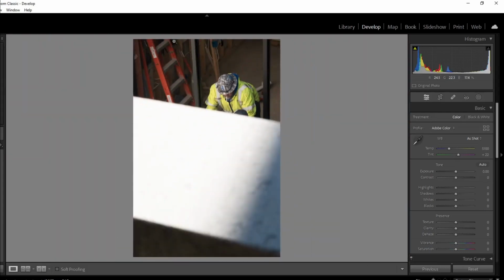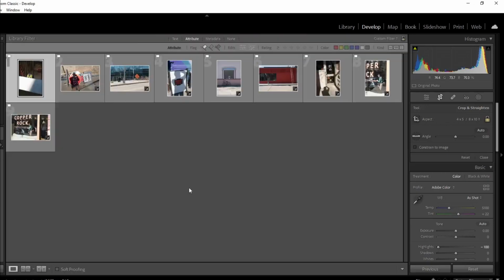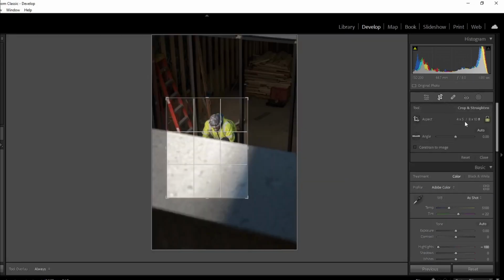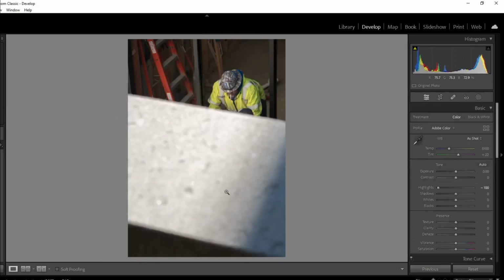The issue is the sun is obviously coming down really bright right here. So we got to bring those highlights down. Then the issue becomes, do I want to keep this crop? Do I want this to sort of be here? Is that storytelling? Or do I really just want to get into him like this? And then, what is this? I'm not really sure. Right now I'm a little confused about that. I kind of like a little sliver of black. Something like that. And then maybe bring the shadows down so we really isolate him.